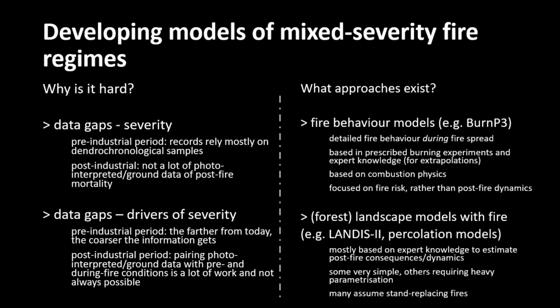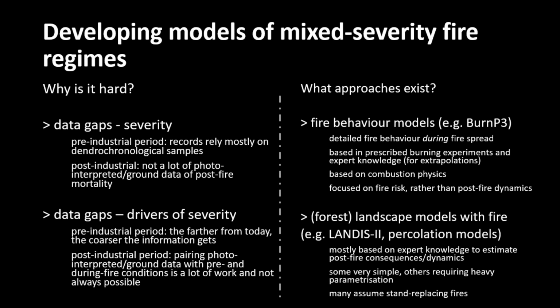But we do have approaches that try to calculate this in terms of modeling. We have fire behavior models that are extremely detailed on trying to understand what happens as fire spreads, what is the behavior of fire. They are often based on a few burning experiments on not a lot of different forest systems, so they rely a lot on extrapolation and expert knowledge. They're also based on combustion physics a lot, and so they're mostly focused on fire risk rather than what happens after a fire and how that affects the next fire.